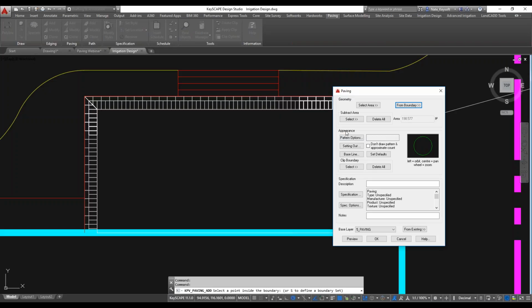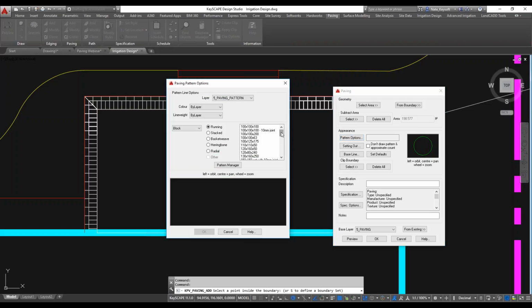Again, the next area is appearance. That's how we set the pattern. That's how we set the way this is going to look, whether it's a brick pattern. So here we have running bond, stacked. You click on these things, you get a little preview of what that might look like. Here we go, some herringbone. We also have this drop down here. So right now we're just dealing with blocks, which are equivalent to bricks. Anything that's kind of a uniform unit. Continuous you would use if you don't want a pattern, so that would be, say, a concrete path or an asphalt area. You'd use a continuous surface.